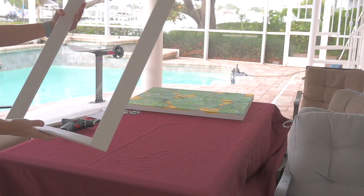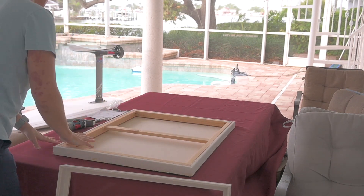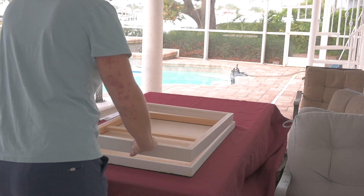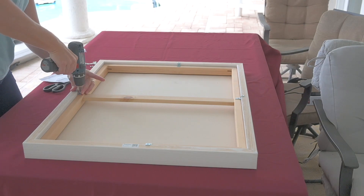It came with four offset clips — these are just little clips, kind of L-shaped — and you attach them to the stretcher frame on your canvas. According to the instructions, I put the good side of the painting down on the table, then put the good side of the frame on top of the painting. It fit snug — perfect sizing. There's a little bit of a window, because not all frames and canvases are the exact size they claim to be, but this one worked out perfectly. I added my four offset clips at the 12 o'clock, 3 o'clock, 6 o'clock, and 9 o'clock positions, and screwed them into the stretchers on my canvas.